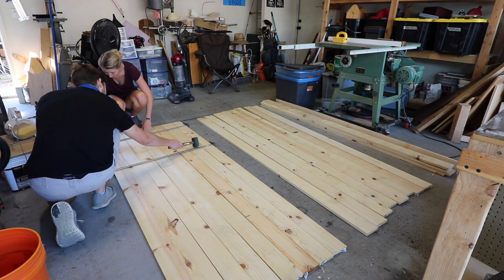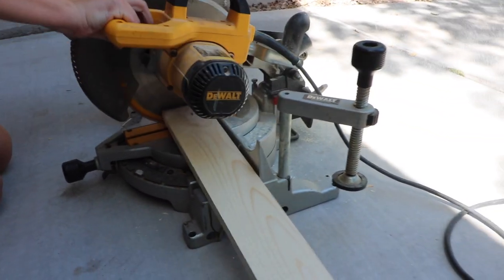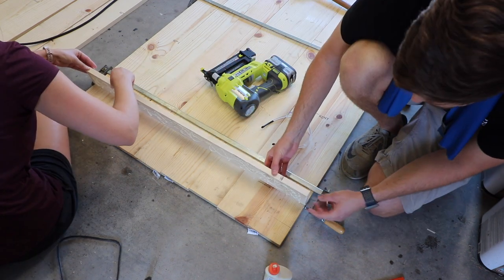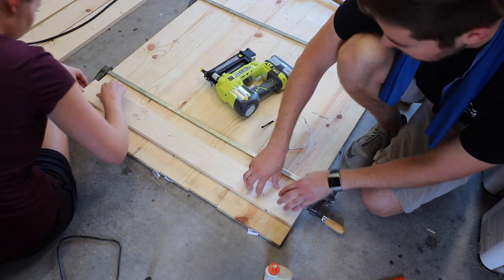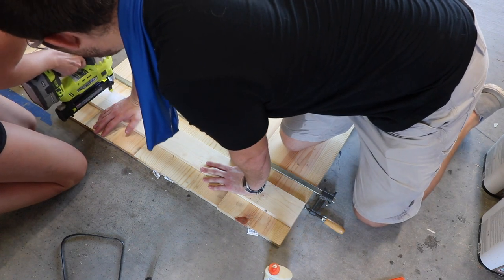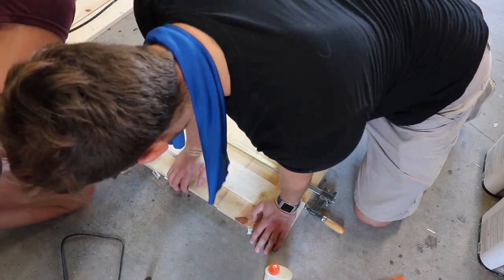The main structure of the door is made up of a bunch of 1x6s all stacked together. We take the trim boards that go horizontal across the door and use them as the support — we glue them and nail them down to the boards, and that holds all the main boards together. We are not putting the board all the way up to the end of the other boards because I like to go back with a circular saw and cut all the edges off.